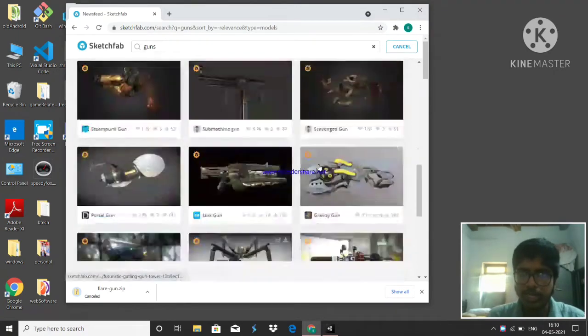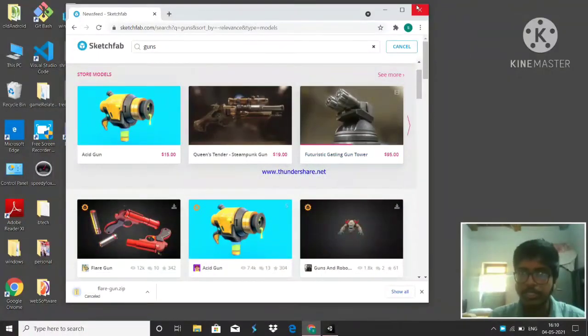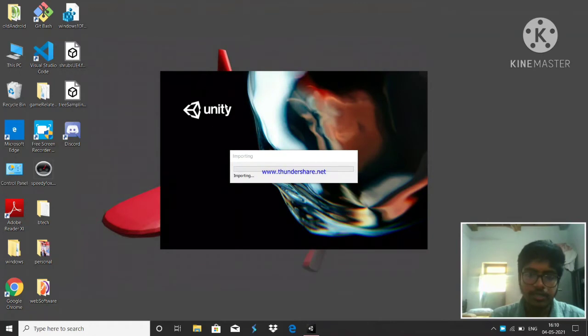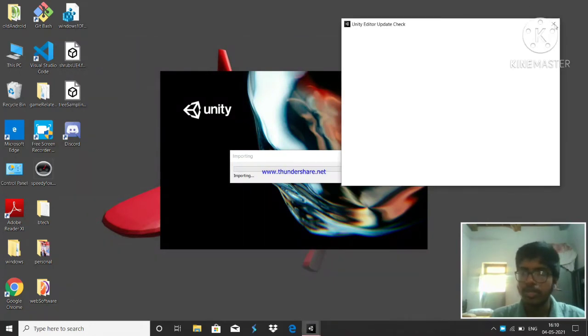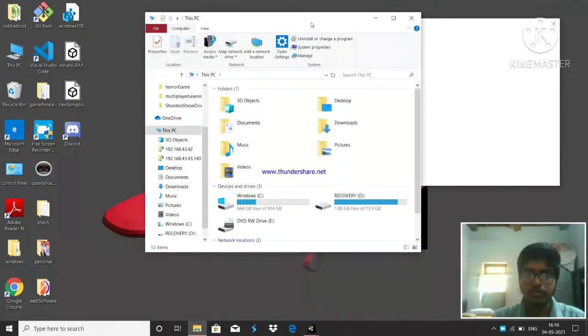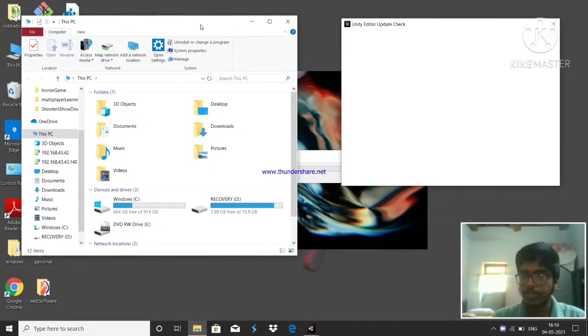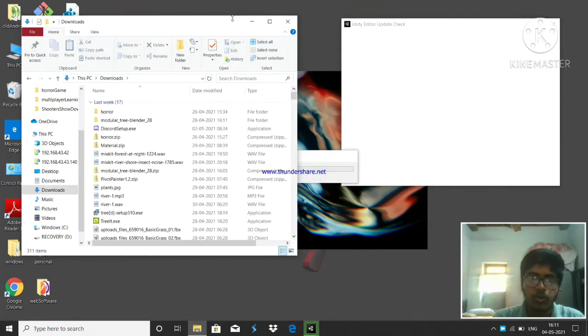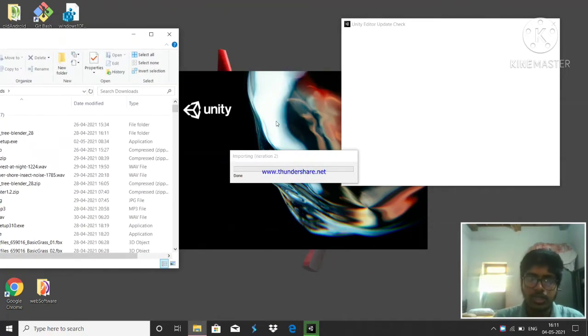So download guns and try to find some guns. There are pretty cool guns here, and this one is still loading. I will be using some gun assets from Dev Squad. Dev Squad is a YouTube channel as well, and I started learning Unreal Engine for networking, because Unity networking is not so good at all. So I'm going to use those assets. What you can do is download some assets from the internet and use them as well. I hope this comes, I think it will come.